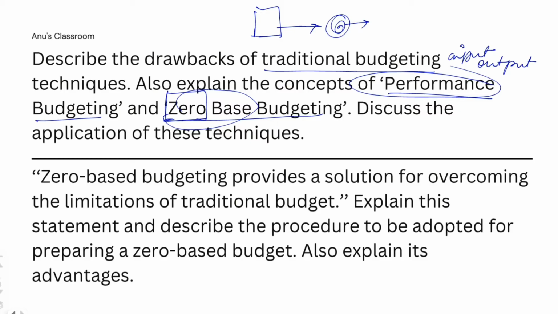The last part is the procedure to be adopted for preparing the zero-based budget. There are 5 steps for preparation of zero-based budgeting. Businesses can develop or modify their own unique approaches as well, but generally there is this 5-step process that business firms follow. At first, we start from ground zero. We create the new annual budget from scratch without using last year's actuals as a baseline. So the first step is start from zero, the next step is evaluate.